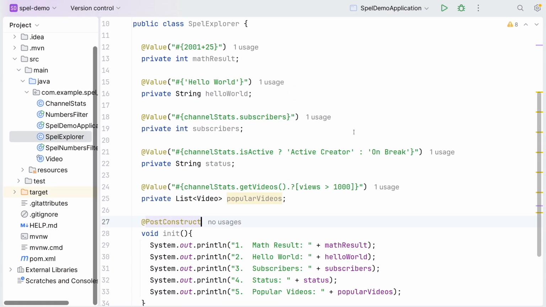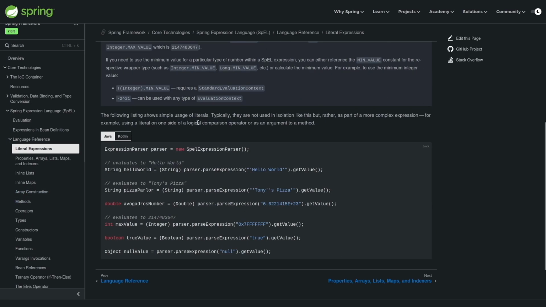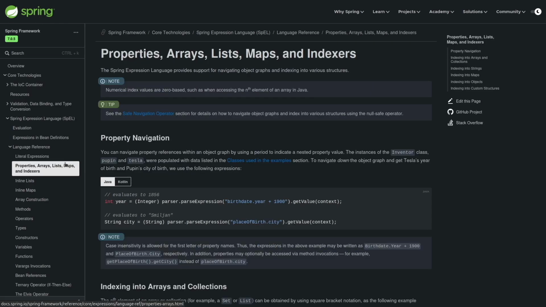So this is how we can use SpEL. We are not going to dive much into this because this is not a SpEL related video. Right, so this is the full guide of SpEL. Over here you can find different ways to use SpEL, how you can access properties, how you can manipulate arrays, lists, maps, different things.